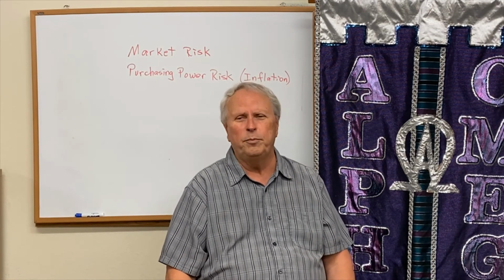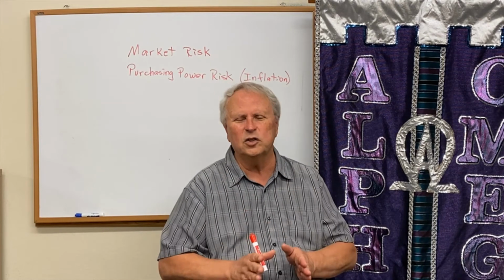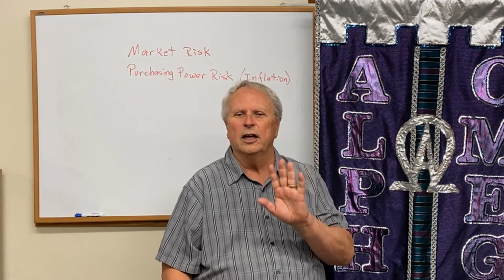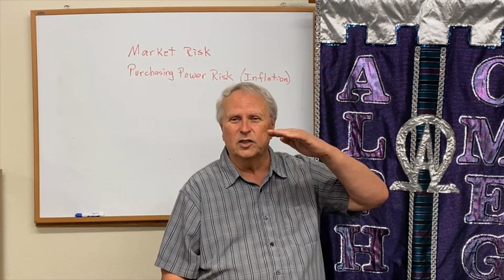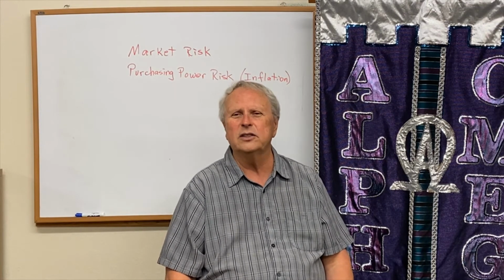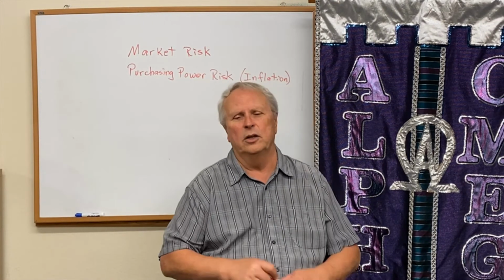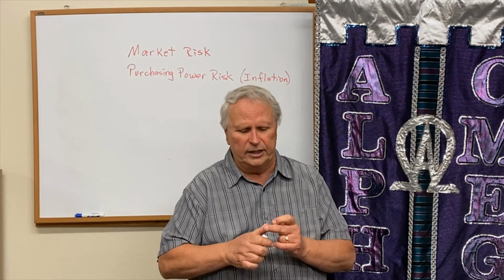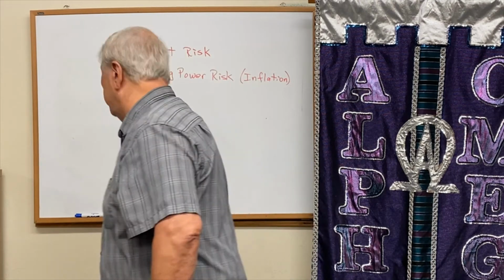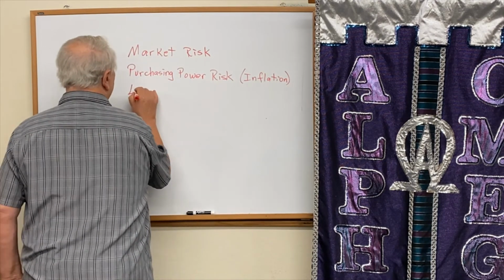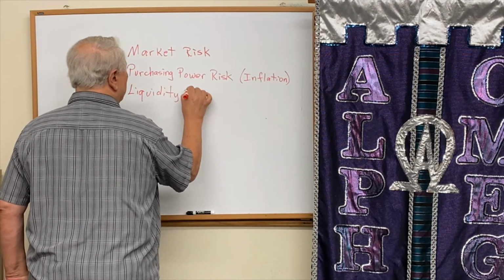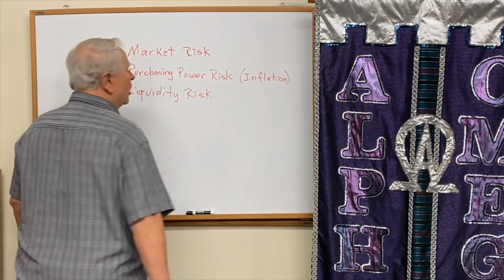So how do people manage risk? A securities licensed individual shows them a mutual fund that has a history of such and such rate of return. And that's how you manage purchasing power risk. We talked about other kinds of risk last time. Liquidity risk, I'm going to put it up here for completeness, but we did talk about this last time. One of the advantages of a mutual fund is that they are liquid.